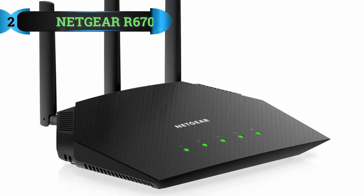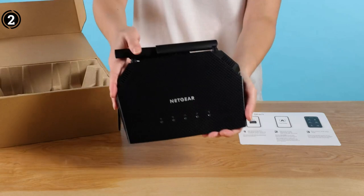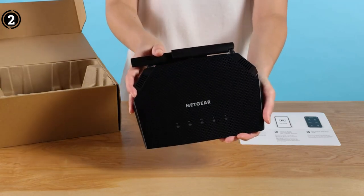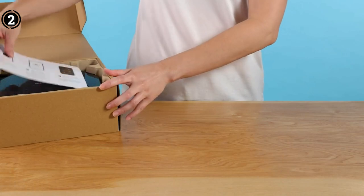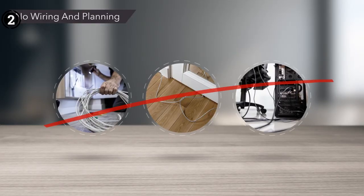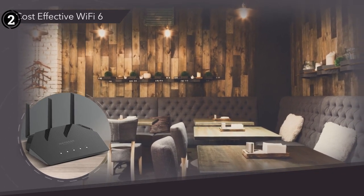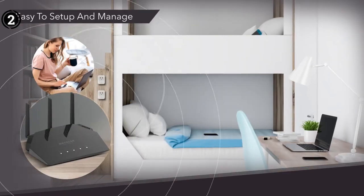Number 2: Netgear R6700AX Router. For less than $100, the Netgear R6700AX is the best budget-friendly Wi-Fi 6 router. A maximum speed output of 1,800 megabits per second makes it a much more effective, reliable, and upgraded variant over the Netgear R-AX20. Thanks to its Wi-Fi 6 support, the speed output is better than previous recommendations. In a proximity test paired with the fiber 500 plan, speeds came in at around 460 to 480 megabits per second for the 5 GHz band — higher than previous recommendations.